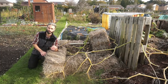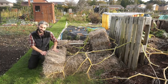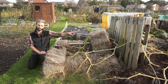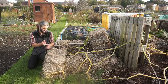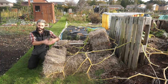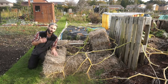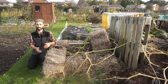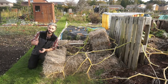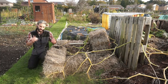You can get straw bales for about two to four pounds each depending on where you get them and the going rate. These bales are compost in waiting. If I wanted, I could take them now, break them apart, and mix them with the grass in the compost bin — the grass being a green nitrogen, the straw being a brown carbon — about a 50/50 ratio — and you'll have lots of composting going on. I've also put straw into beds as I've been building them and found it helps to retain moisture, which is very important here in the southeast where we can get some of the driest and hottest summers by UK standards.